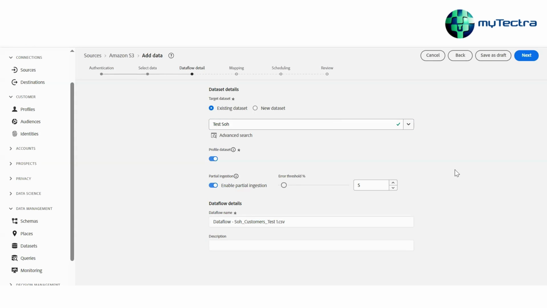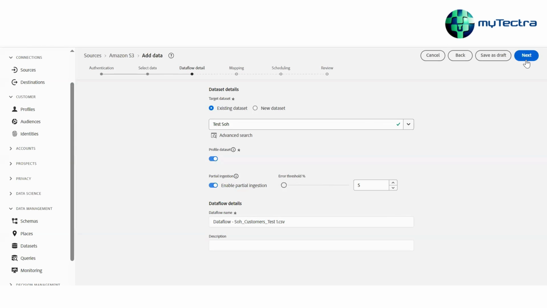Just because CDP works on customer identities, the data is very vast and very partial. So we're not saying we're giving 100% results, we're just saying 95%. That's why we give 5%. A few clients feel that they don't have any errors, then we don't use it. But in the majority of scenarios we use at least 5% as a partial ingestion.